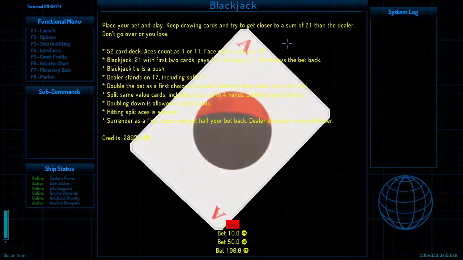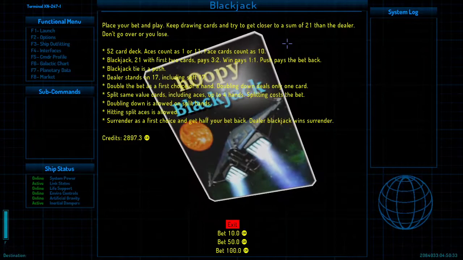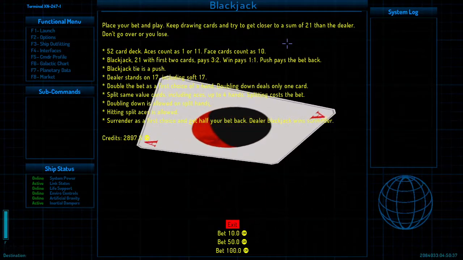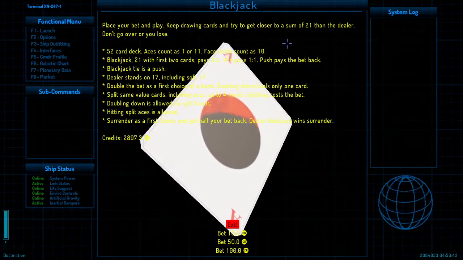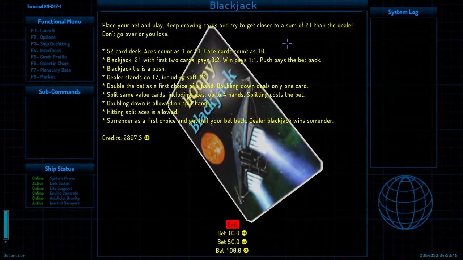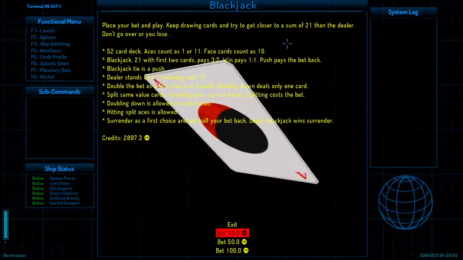Double the bet as first choice of a hand, doubling down deals only one card. Split same value cards, including aces, up to 4 hands. Splitting costs the bet. Doubling down is allowed on split hands. Hitting split aces is allowed. Surrender as a first choice and get half your bet back. Dealer blackjack wins surrender. Okay. All right. Let's do some of this. It's going to bet 10.